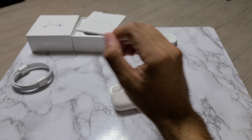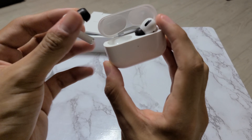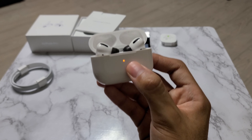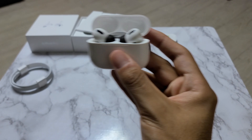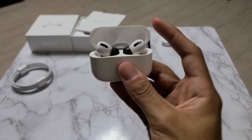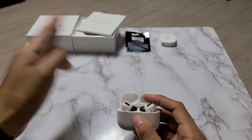Like I said, this isn't going to be a review — it's just stuff I noticed when I first took them out and started listening. Things like: they do this, they do that, they don't do this, they sound kind of like this, reminds me of whatever. First thing I'm going to point out is the packaging.